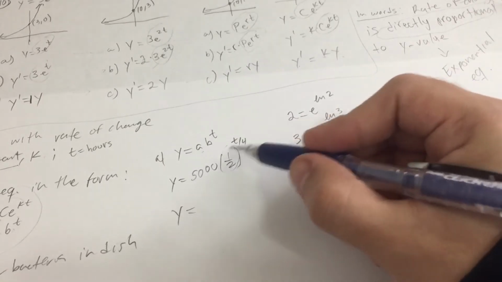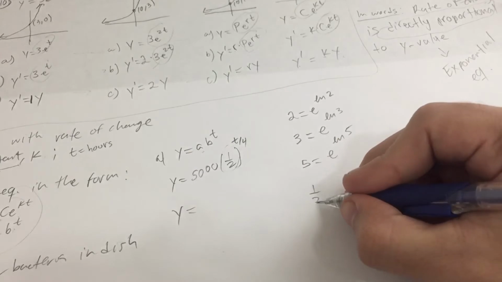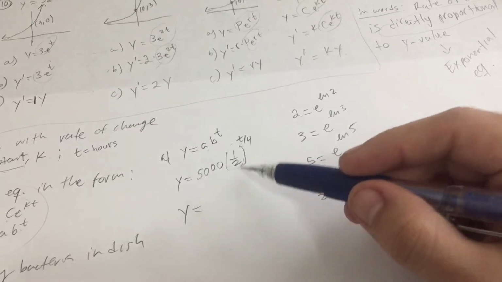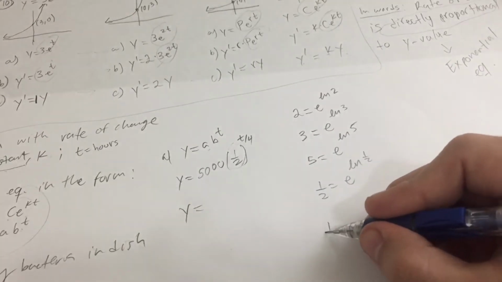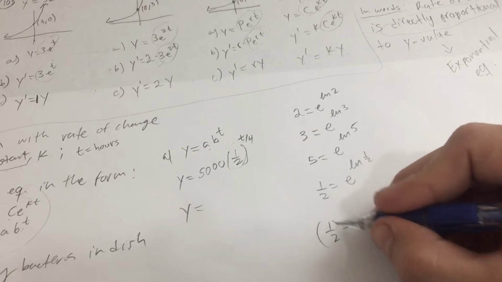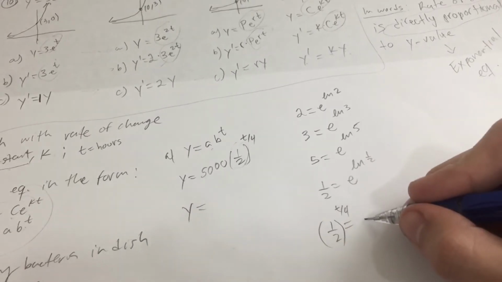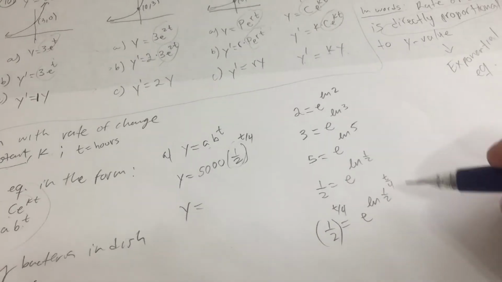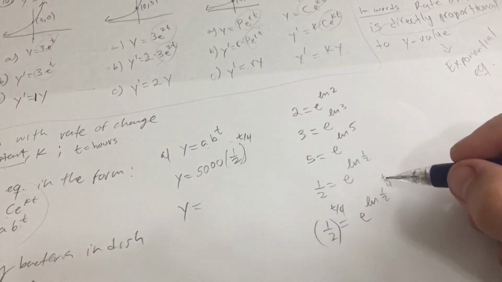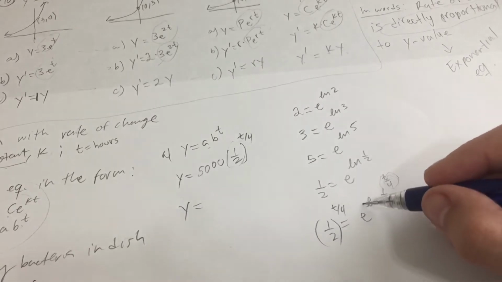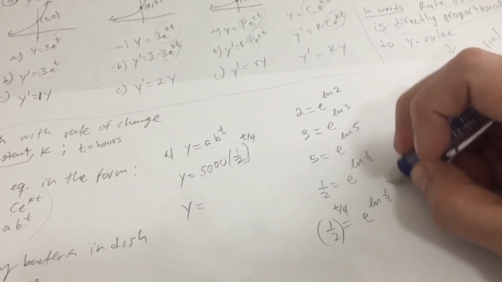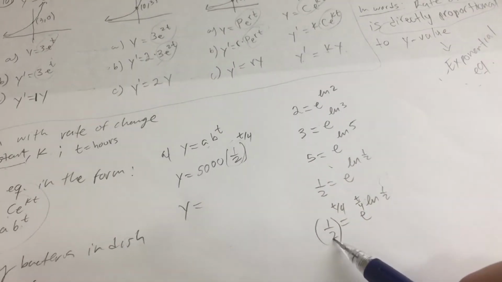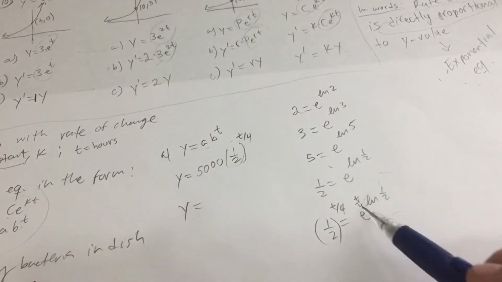All right, so how can I rewrite this base of 1/2? 1/2 is going to be e to the ln 1/2. But I don't just want 1/2. I want 1/2 to the t over 4. Well, remember, this is already e to the ln 1/2. If you put the t over 4 right there, that looks a little bit weird. It's not incorrect, but the property of logarithms we're going to use is that this exponent will become the coefficient of that log. So I'm just going to rewrite it right there. It's t over 4 right here. So 1/2 to the t over 4 is the same as this expression right there.